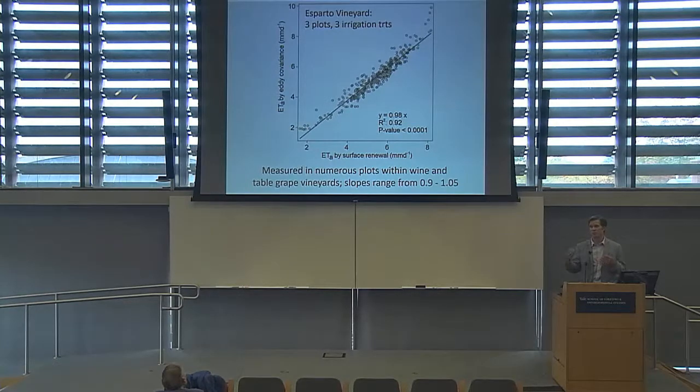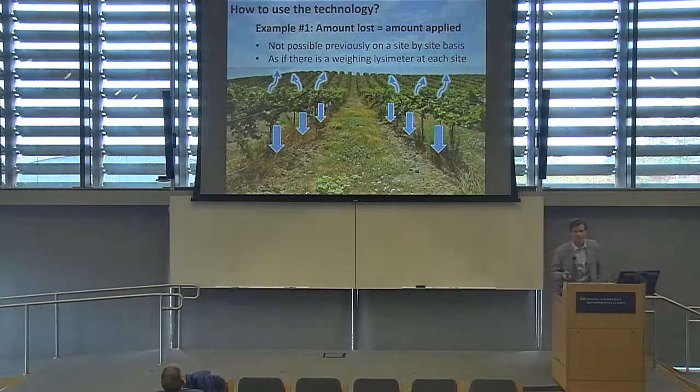The big issue of moving from California to other places is how do you deal with clouds and fog and other things in terms of the radiation. We've been able to do it so inexpensively because we're modeling that radiation. And the key will then be, can we get to a point where we can actually do this in some other ways? So growers always ask me, this is interesting when you show us data at the end of the field season that it worked, but how are we actually going to implement this and put it into practice? And so before Tom actually developed the app and other things, we started giving them examples of this.